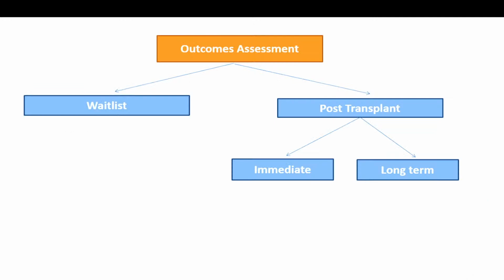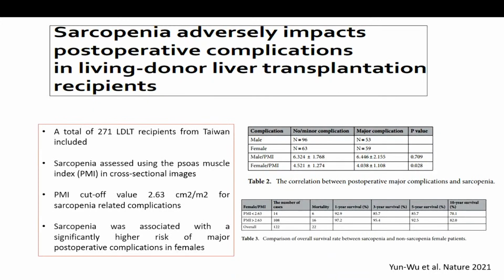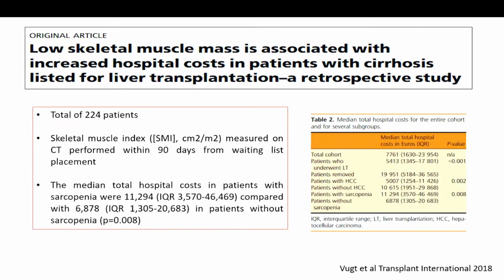Then once you decide to take, again I'm telling you, we are looking at a patient who's very sick, who's in ICU, who's having severe sarcopenia and frailty. There it is very difficult to take them for transplant. And if you take them, what is going to happen? In the immediate post-transplant period, we know that the patients may not do well, and we are aware that there are studies which elegantly say that sarcopenia adversely impacts post-operative complications in living donor liver transplants, which is really what we are doing in the majority of patients. And it says that if you have low muscle mass, there's an increased hospitalization cost.